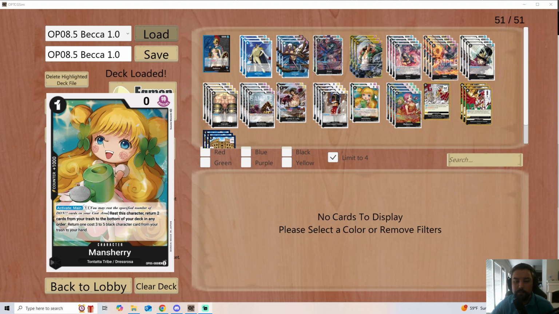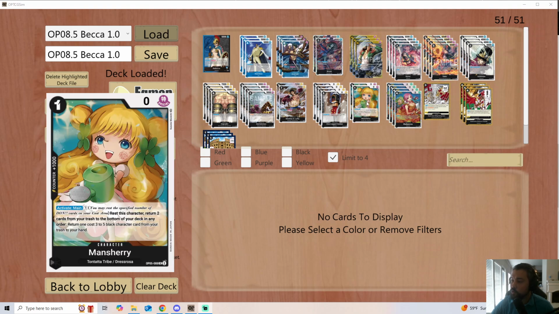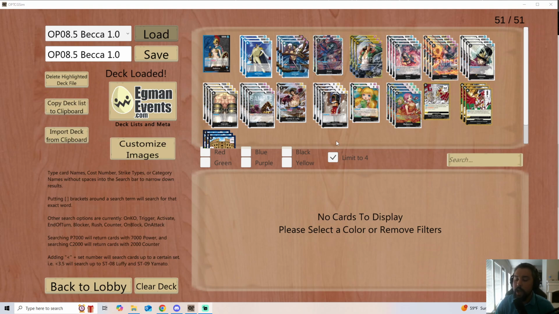Same thing with Moncherie, but she also gives us a recursion engine late, and that recursion engine is, once we have Kuzan Aramaki out, all we need to do is use Moncherie, get back Rebecca to grab a Sabo. We get to filter through more cards, and our stuff becomes unkillable, and we just keep getting to add cards back that we can then toss away with Aramaki to get rid of stuff.